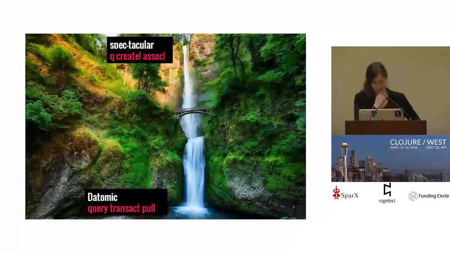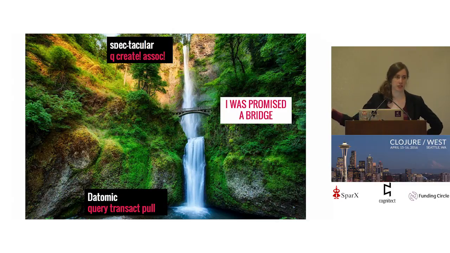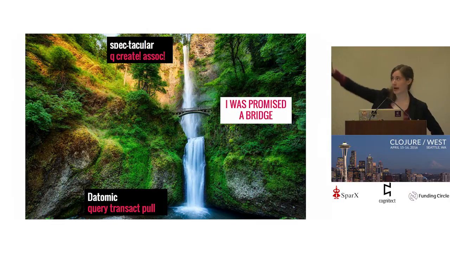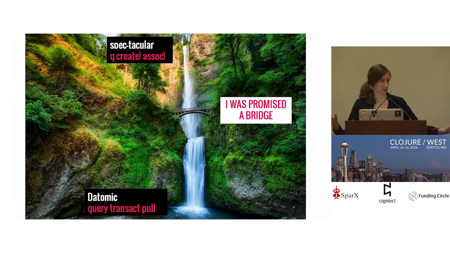So spec-tacular is just way up at the top there with its fancy query and create and assoc, and Datomic is way down there at the bottom with its query and transact and its pull. And you might be thinking, I was promised a bridge. I was promised this 5-minute hike to this bridge where I could look up at the pretty waterfall, and I could look down at the pretty pool, and exist in both worlds simultaneously. Be able to look at spec-tacular, look at what spec-tacular's doing, and look at what Datomic's doing. Just kind of live in between, right?